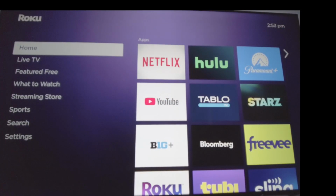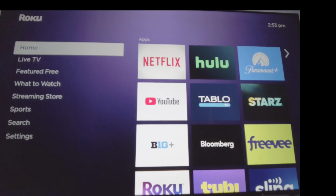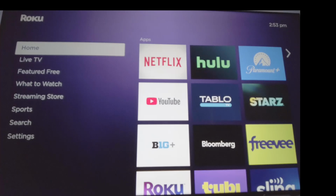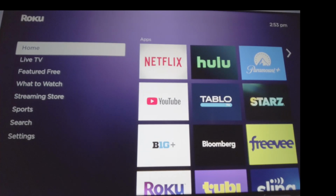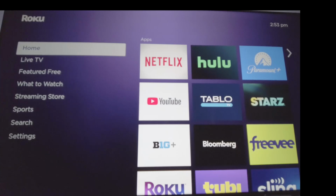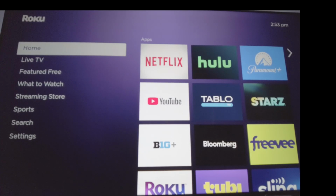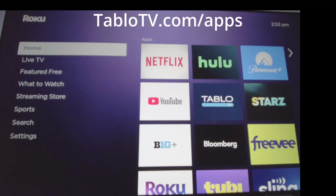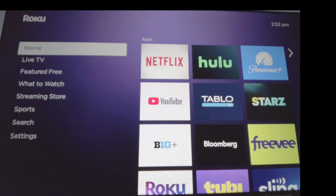So check this out. All right, guys, we're looking at my Roku smart TV with the Tablo already set up on it. One thing, after you scan the channels and finish the settings, you'll have to download the Tablo app on your smart TV, Roku, Fire Stick, Android TV, Apple TV, whatever you're using. If you have an older TV, you might want to double check before you buy this item at tablotv.com/apps. That has a full list of every device that's supported.